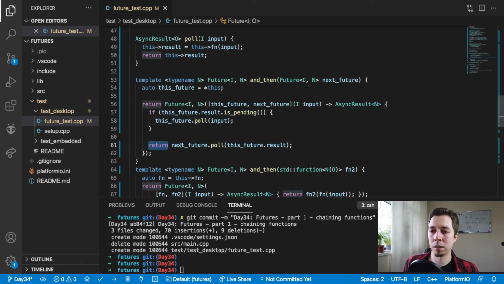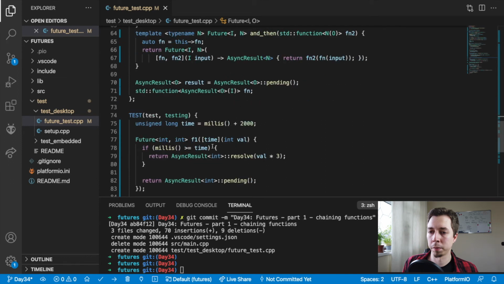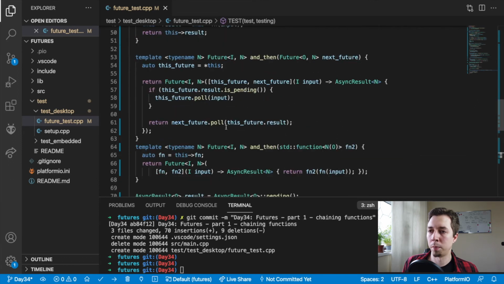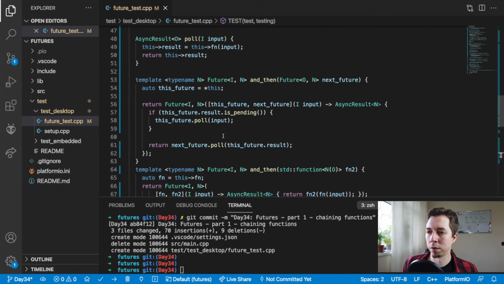So it calls the next future, right? It calls the next future poll, which is F2. That is F2 here. And the poll of the next future, with this future result, right? That's important. So the result is still pending on this future, right? So we call the next future poll with the pending result.